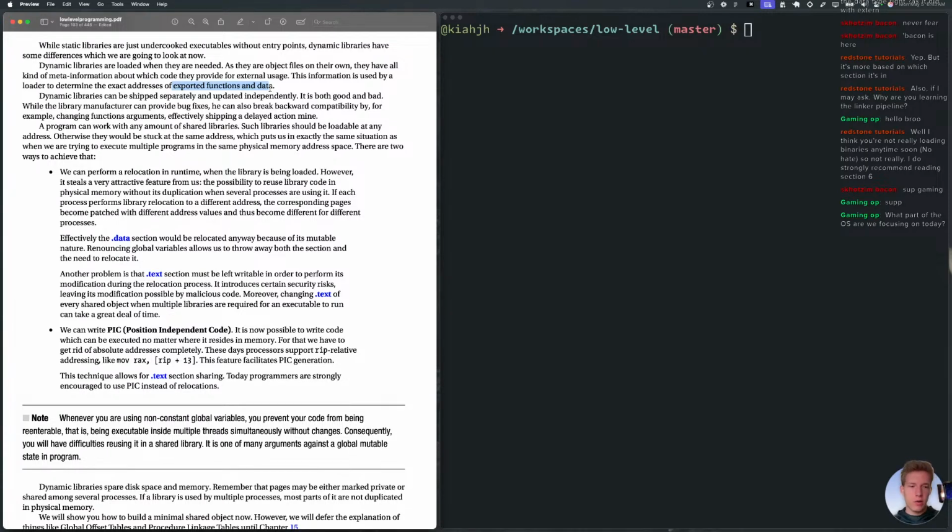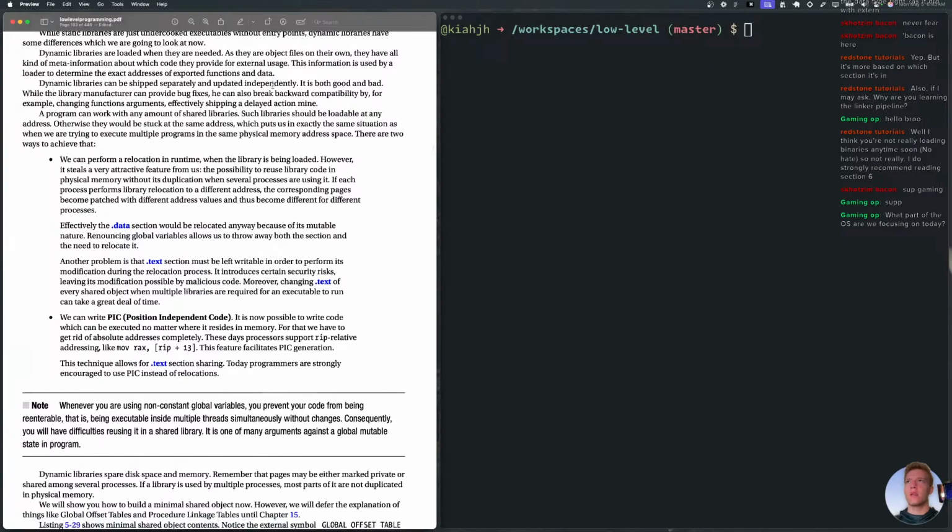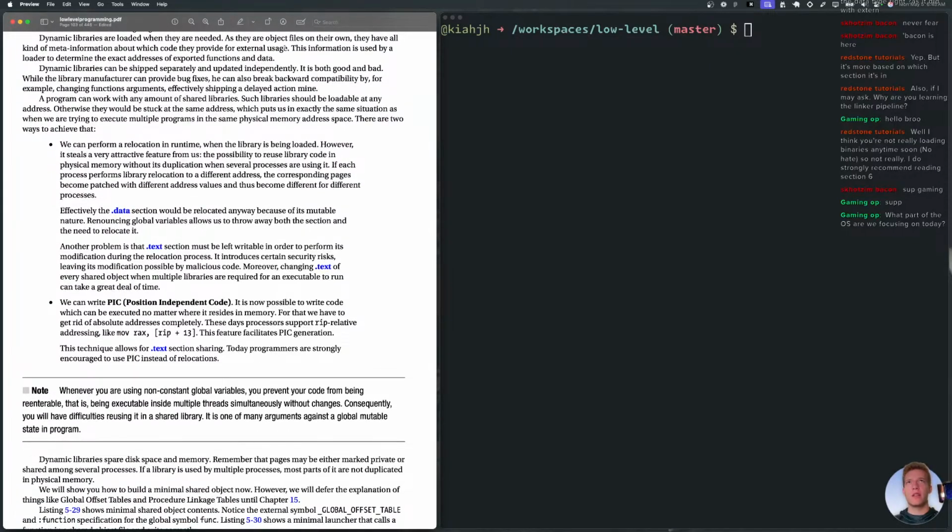What part of the OS are we focusing on today? The OS doesn't really exist yet. I'm just trying to learn. I'm following this book to learn assembly and C, and I'm definitely using assembly to make the language. I'm actually not going to use C, but I might learn it anyway. We'll see. I'm not entirely certain about C yet, but I definitely want to keep learning assembly because I'm going to be using that a bunch.